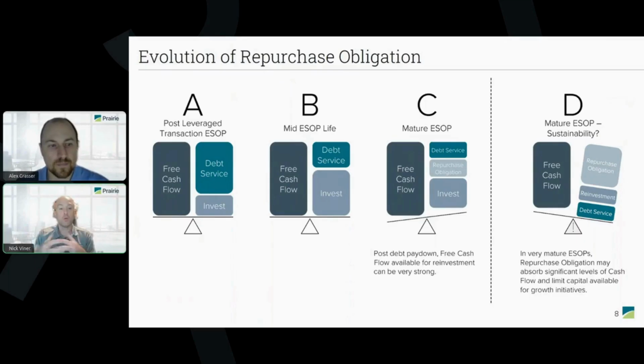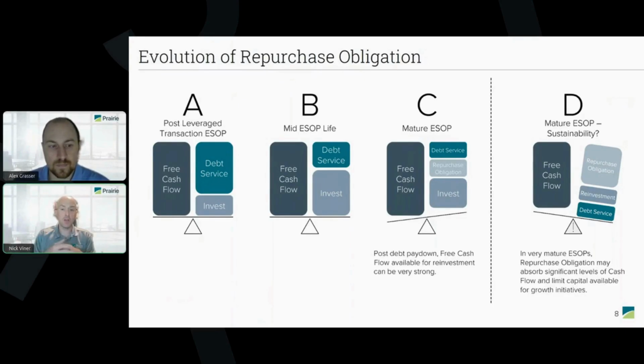What's more important to think about is how your balance sheet is changing. How is the debt service need changing? What am I accumulating as an RO obligation to help better define where you are in the life cycle, including what's my share allocation? How many shares in the ESOP have I allocated? And that can help better define where you are for moving through this life cycle.